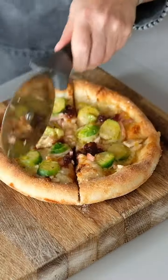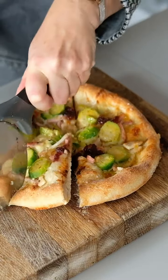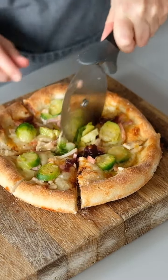Cast your mind back to yesterday. So you had that delicious roast turkey with all the trimmings, the stuffing, the bread sauce, the Brussels sprouts. What are we going to do with them? What better than to make a Boxing Day pizza?